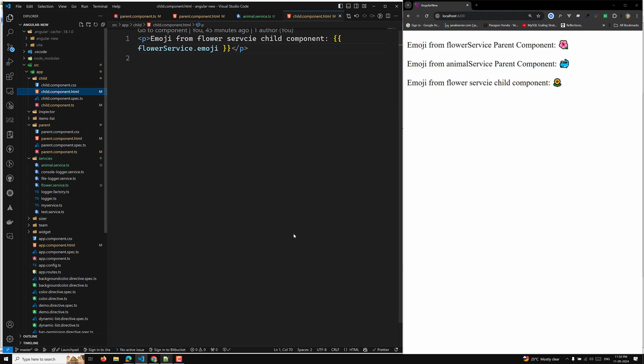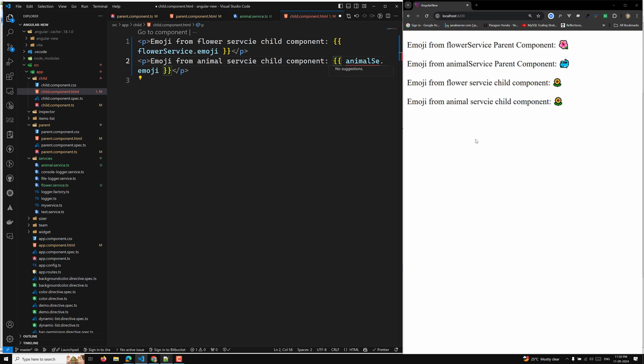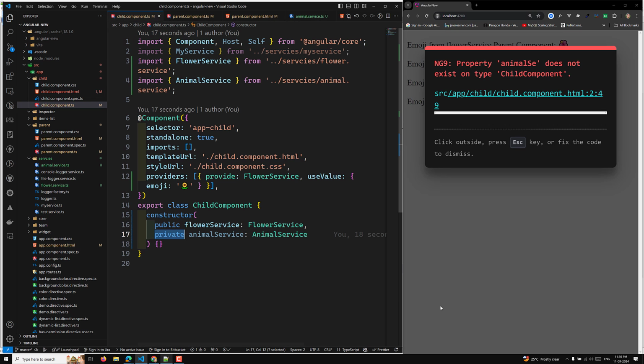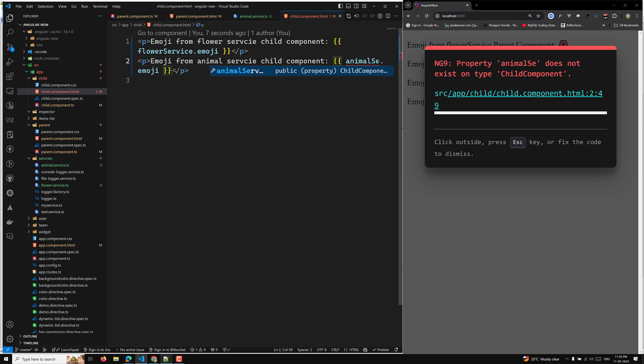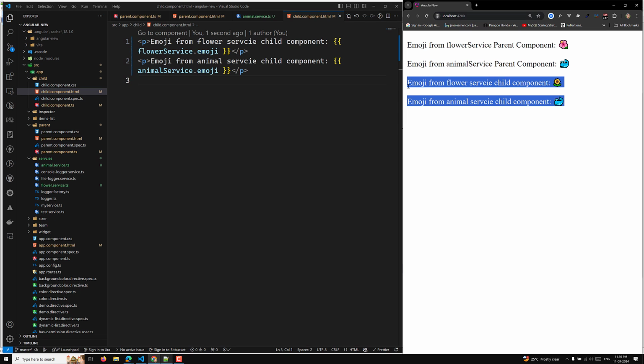Now let's go to the child component html file, and here also the same thing, I will use the animal service. I will mention this one as public. Now you will be able to get the same output, animalService.emoji. Now if you see the output for the child component also, I am able to see the whale as the emoji.